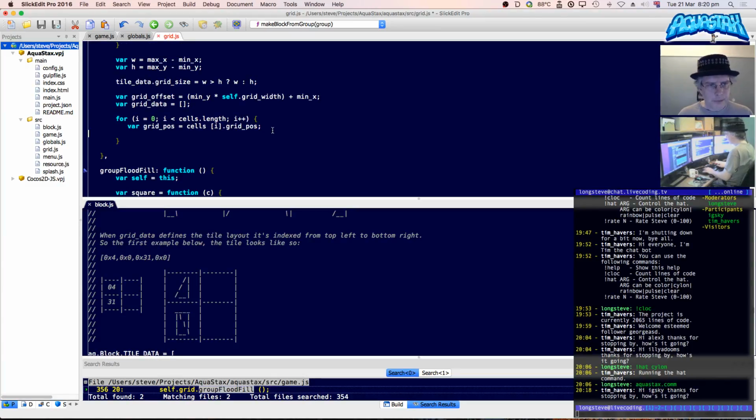So that's the grid pos of our cell, and then that's going to be plus grid offset. And we want to put that into our grid data at an index based off of grid pos.